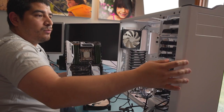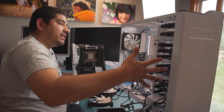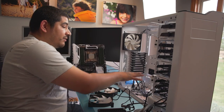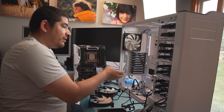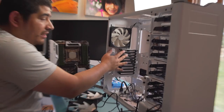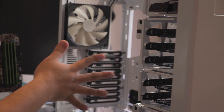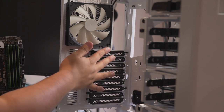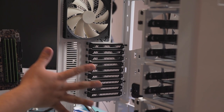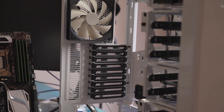We're going to bring cool air in from the top, exhaust it out through the back, and the front will also have front intake. That'll bring cool air across our motherboard and across our graphics card. This is also a benefit of the chassis we've configured — the positive airflow coming in will naturally exhaust out through the venting built into the chassis. That's pretty much how we're setting up our airflow.